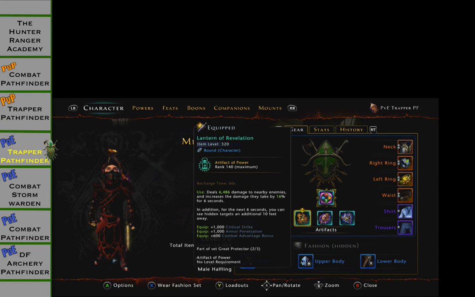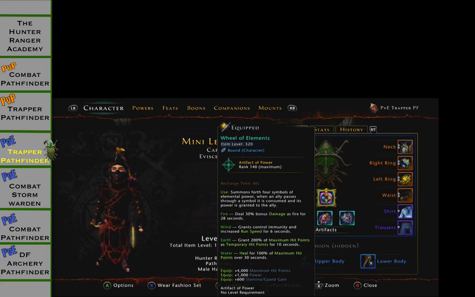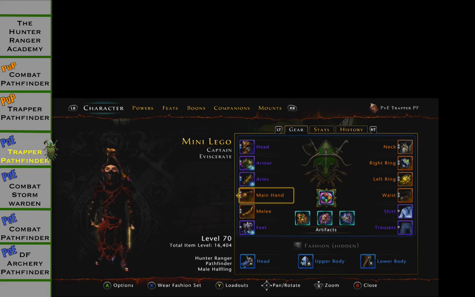So I'm running Lantern Revelations for crit and armor pen, Sigil of the Trickster for crit and deflect, and Wheel of Elements because the damage that the fire gives you, which is 30% bonus damage, is awesome. That's why you see so many people use that.